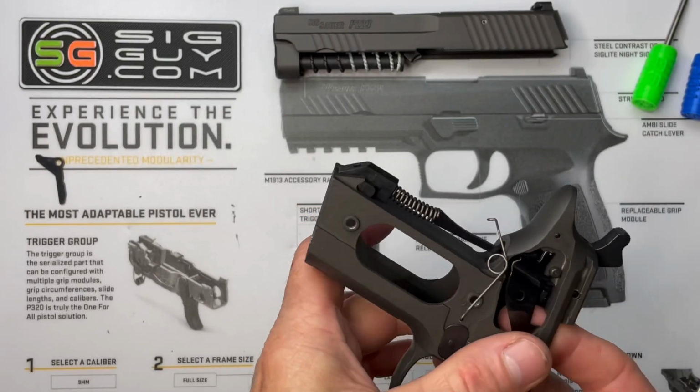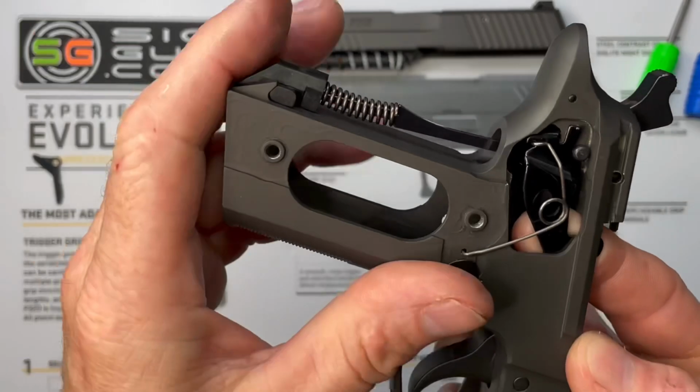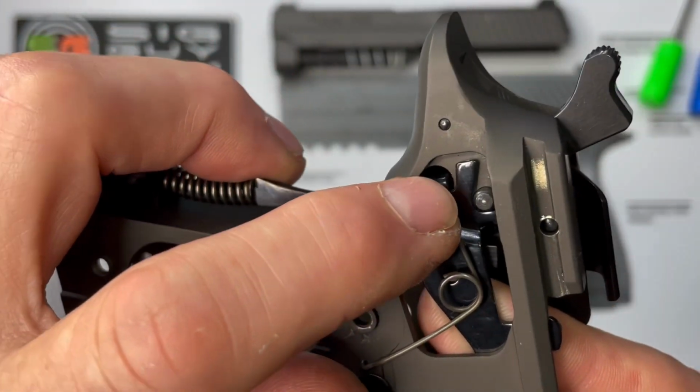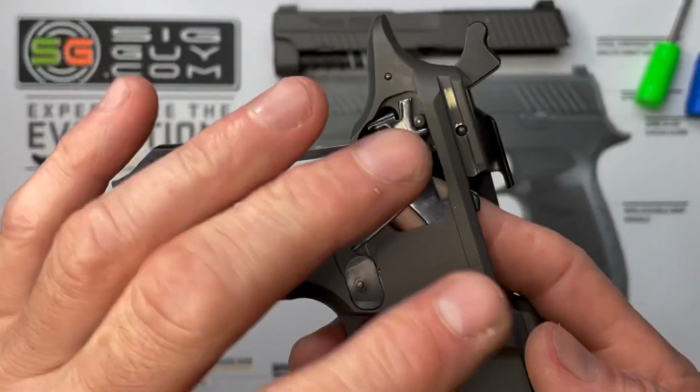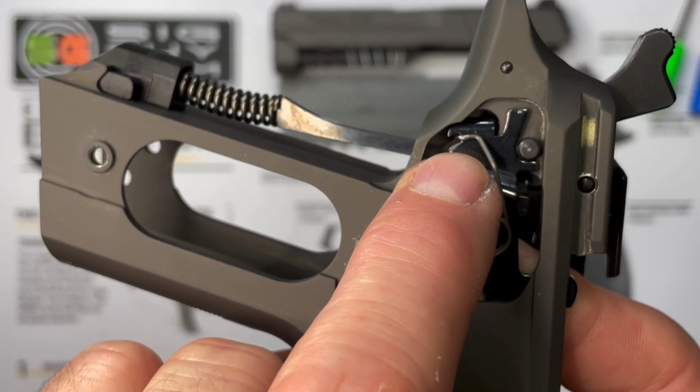And then hook the other end. Make sure you get that in the right notch, all right? It goes in the little hook on the bottom. It does not go up top here. It will go on there, and you'll be able to reassemble it and everything, but it won't function properly. It's got to be in that little notch in the very bottom.